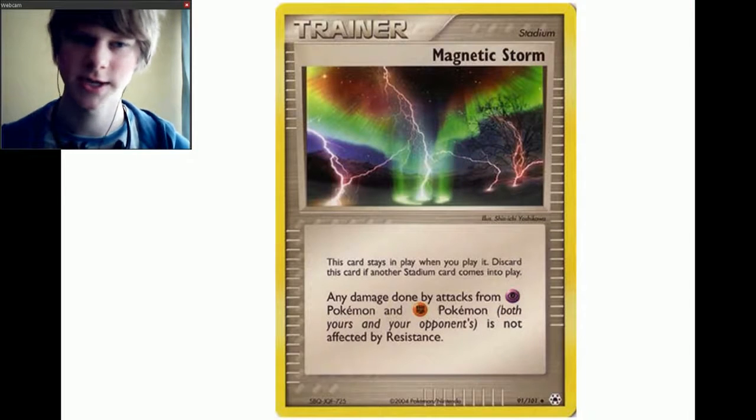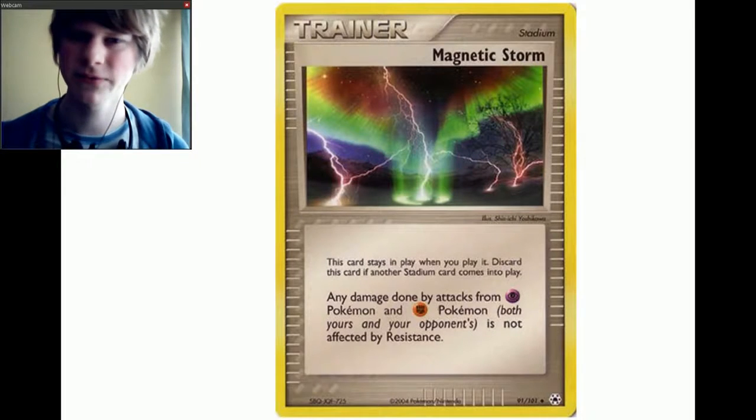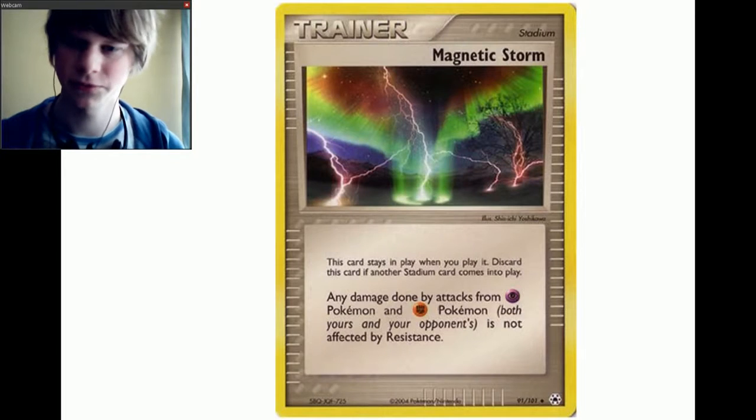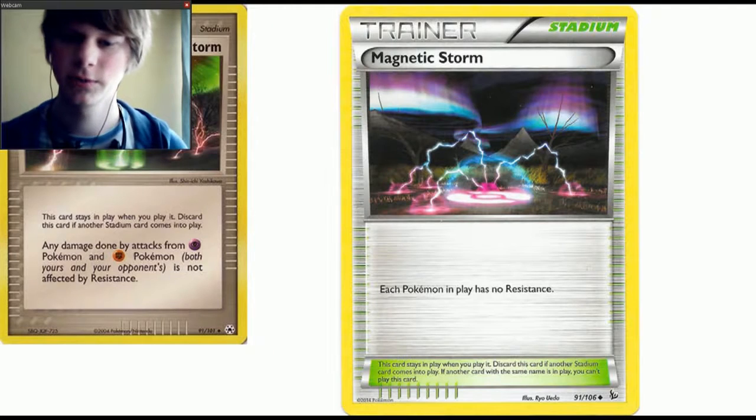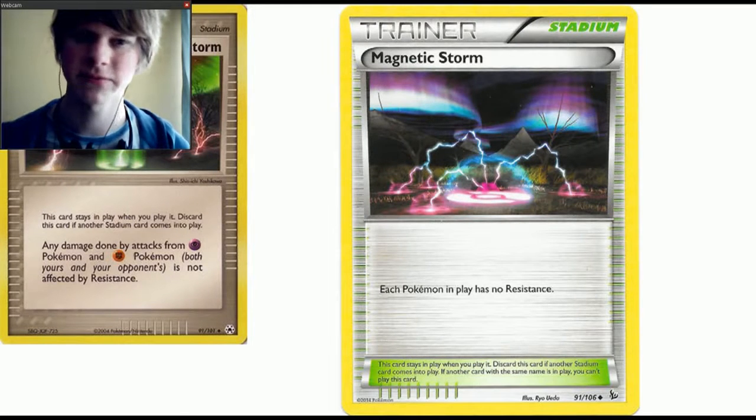Speaking of Stadium cards, here's an interesting one. Magnetic Storm from EX Hidden Legends, I think, reads any damage done by attacks from both Psychic and Fighting Pokemon is not affected by resistance. Now the effect is similar, but also really different to the Magnetic Storm from Flashfire, which just reads each Pokemon in play has no resistance. So you can see that these cards have the exact same name, but are quite different in effect in a way.